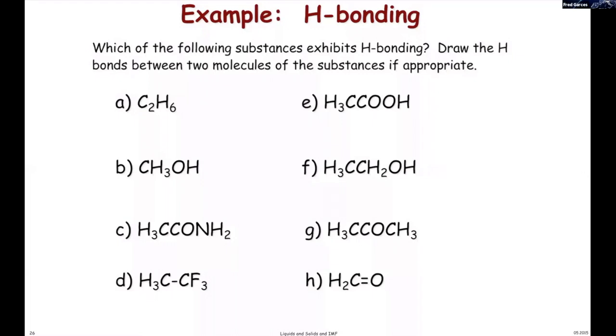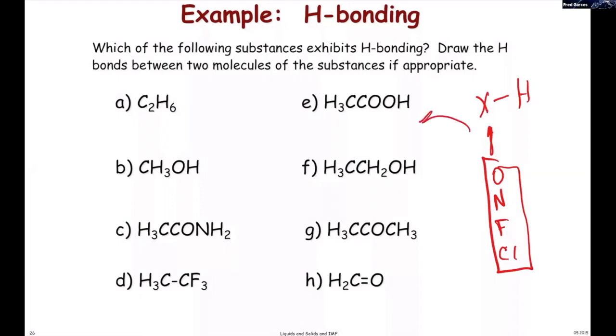And so the question here in this particular slide is, which chemical exhibits hydrogen bonding? And what you need to look for is a hydrogen attached to an electronegative element. And that electronegative element is oxygen, nitrogen, fluorine, or chlorine. If you see that in the structural motif in these compounds, then it can have hydrogen bonding. Okay, and that's a quick illustration of that. So I'm going to stop there and wrap this up next time.